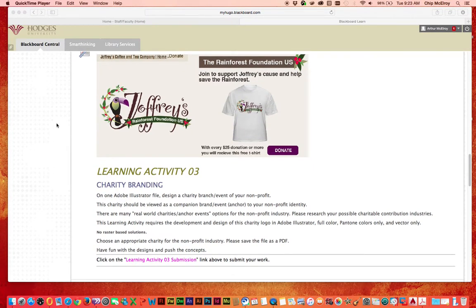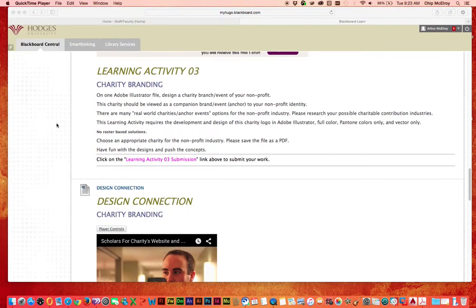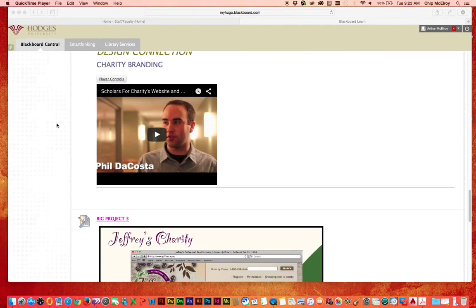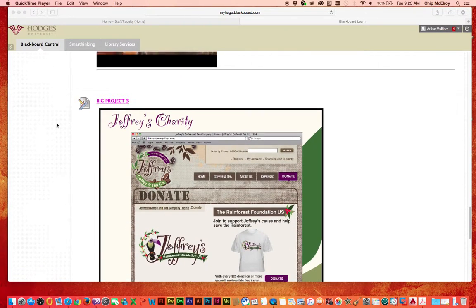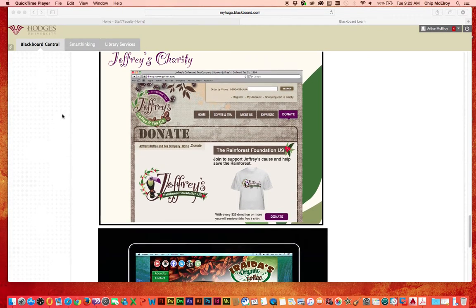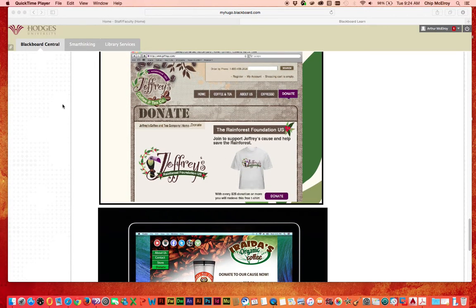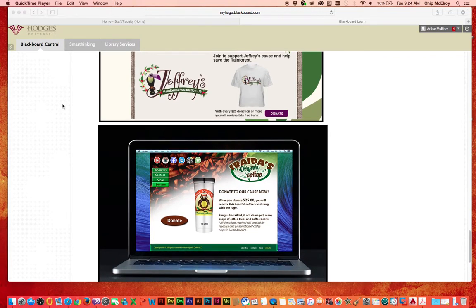And along with that event logo design, over the next week or so, we will also be creating a mock-up Photoshop web page. We'll want to advertise the event for the organization so that it gives it a real professional look. And you'll see a few of them here that we've created.